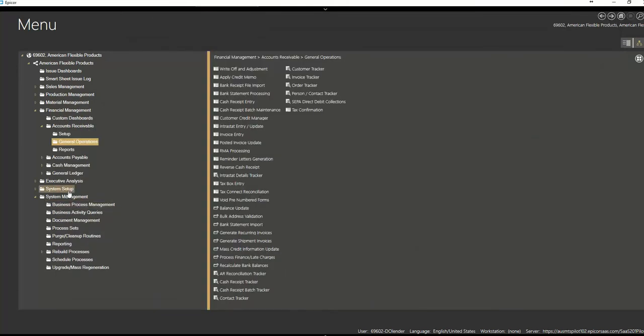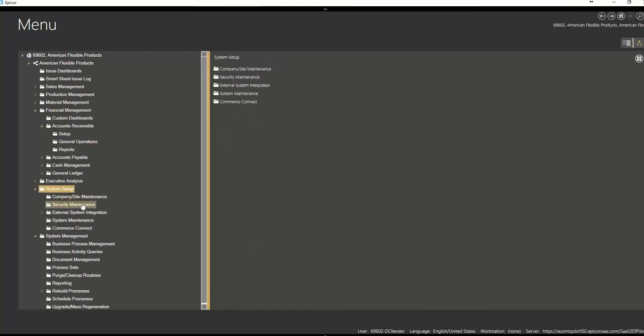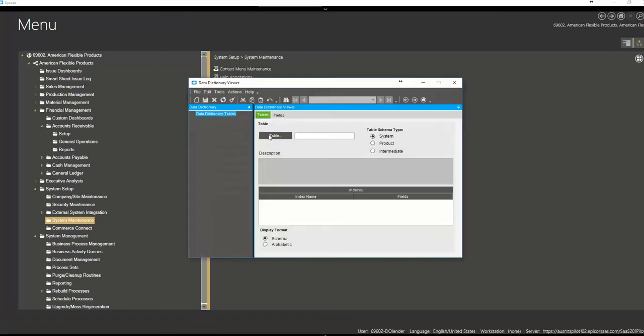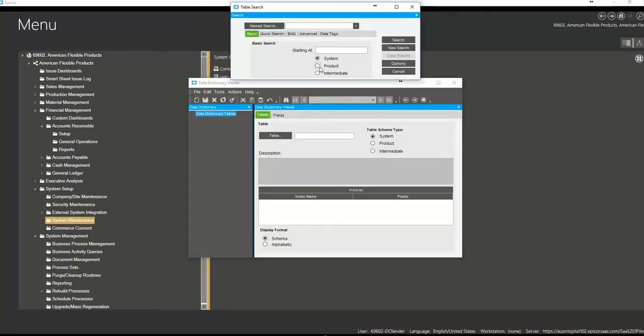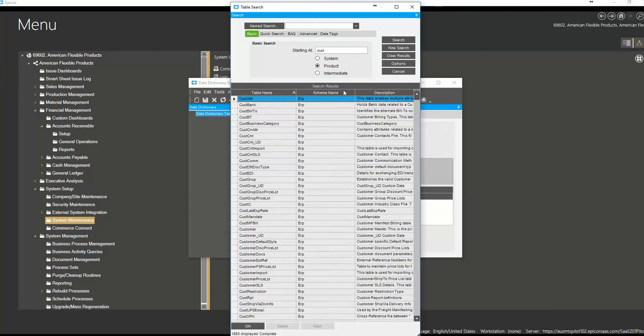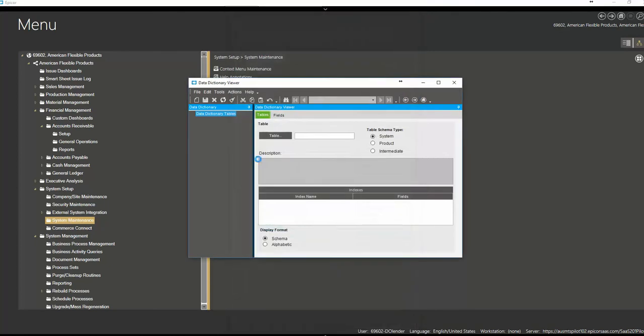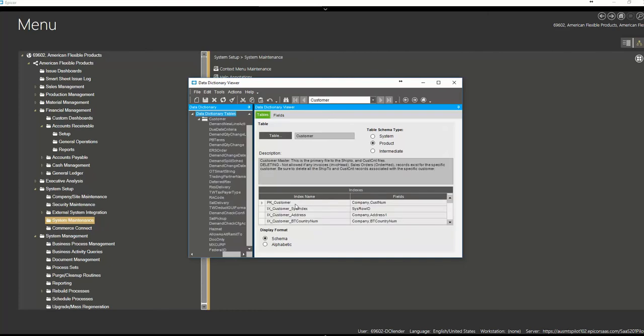If we go to the data dictionary and select the customer table, wait for that to populate.